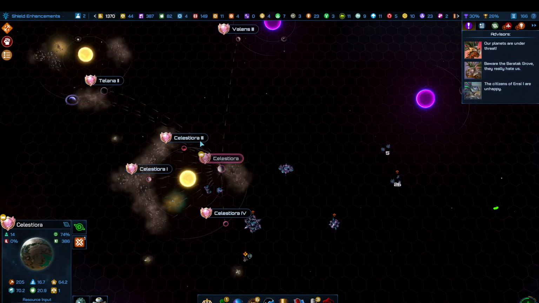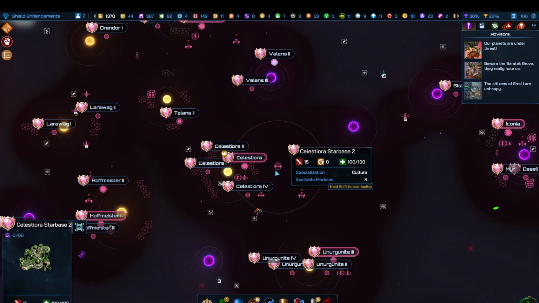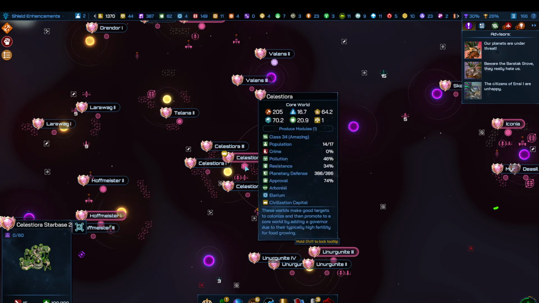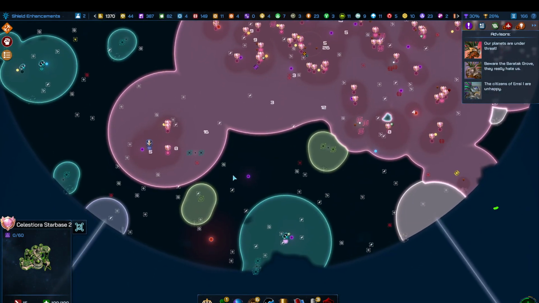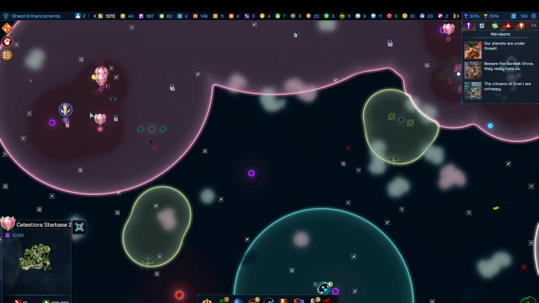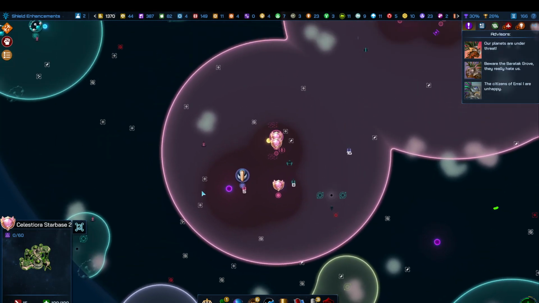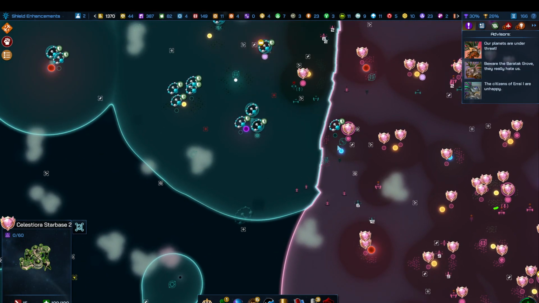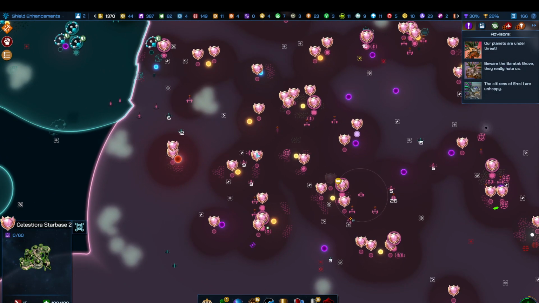So there are three ways you could use a culture starbase. You can boost the power of a colony. You can use it to claim worlds, and this actually has a neat use. If you don't want the AI to take something from you, like early on in the game, the AI is coming up and dropping colony ships all over their space, based on their personality. Some AIs' personalities will do it, some of them won't.